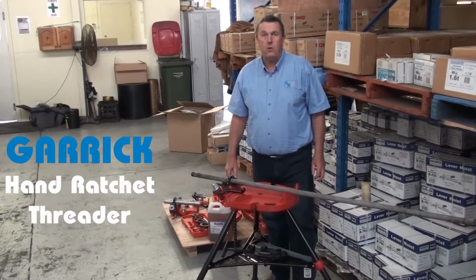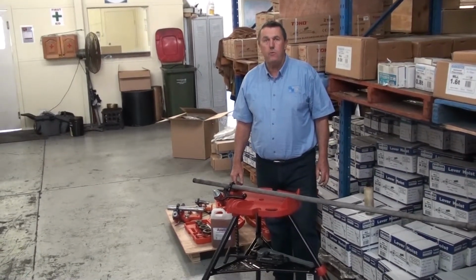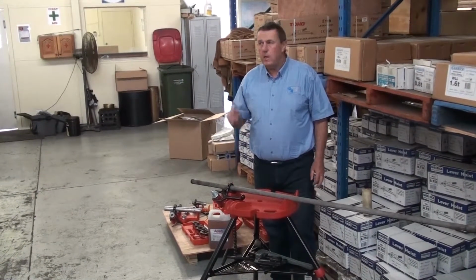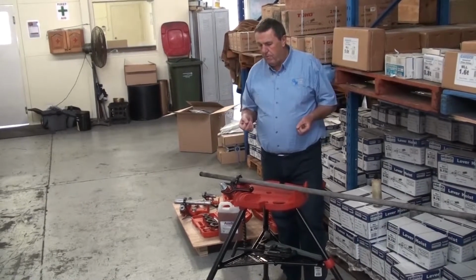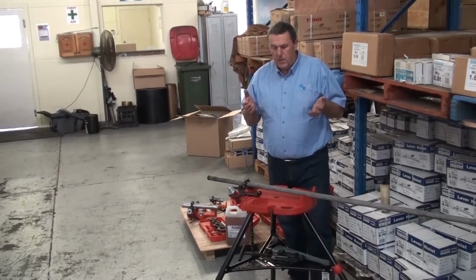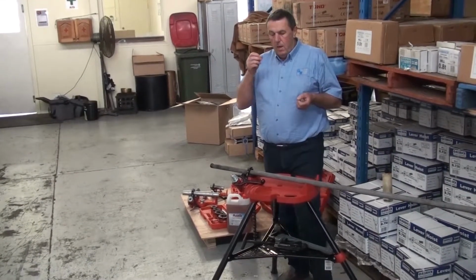Today I'm going to show you how to thread pipe with a manual hand threader, in applications where the pipe might be in situ in a building or there is no power supply available. I'm going to be using the Garrick range of pipe working equipment.